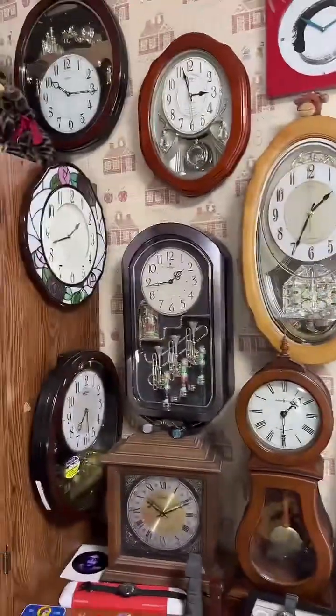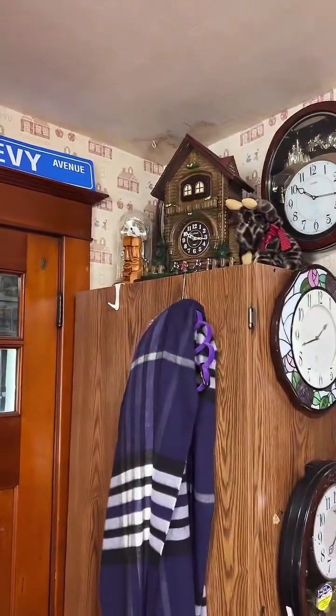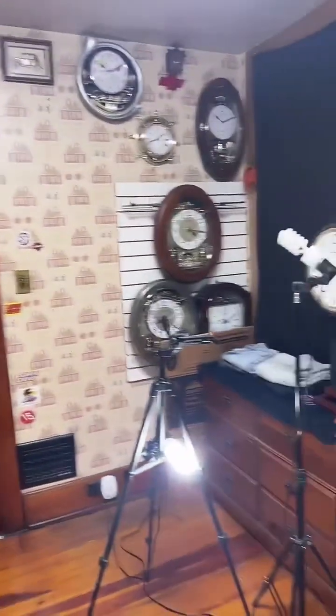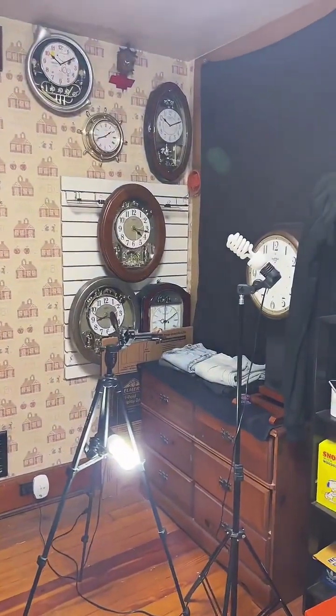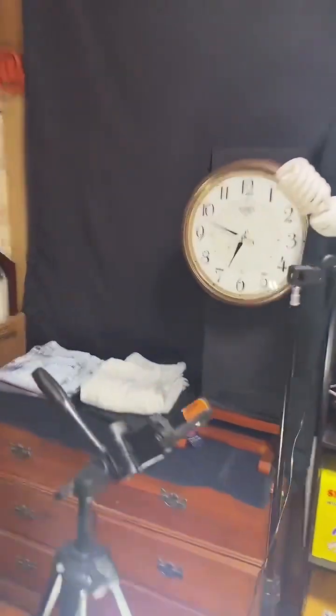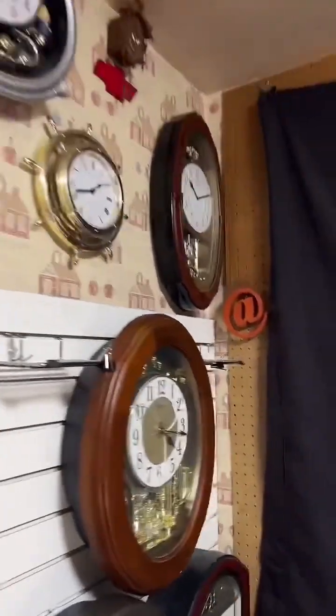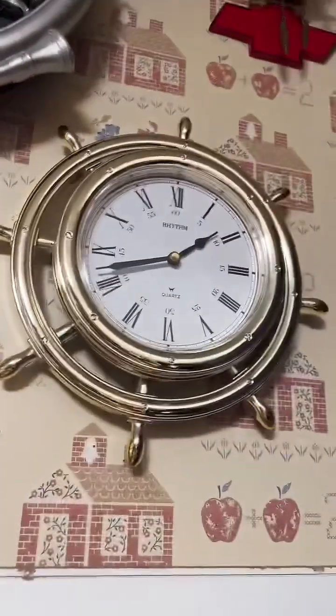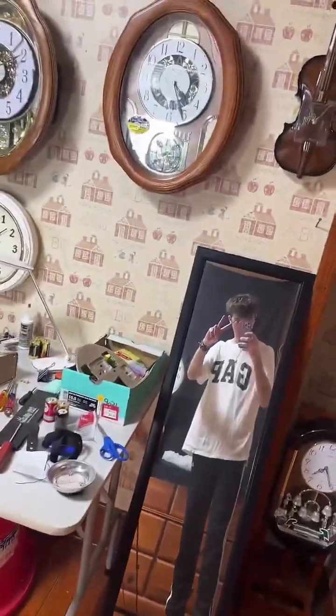I'm trying to wait a minute before I open this up because I'm going to have to put my camera up on the tripod here. And I have a little timer on my TikTok that I need to turn off. I just fixed this one the other day. It's pretty cool, if I do say so myself. I kind of forgot I had that there for a second.